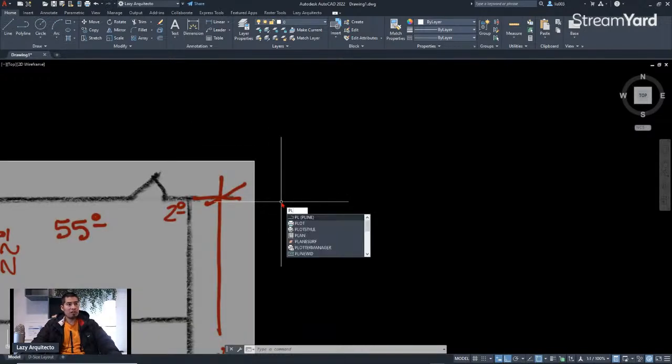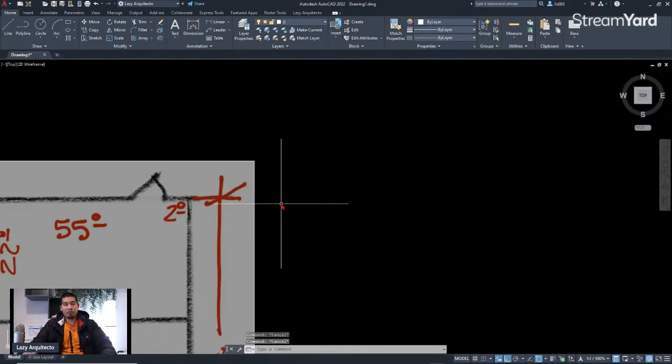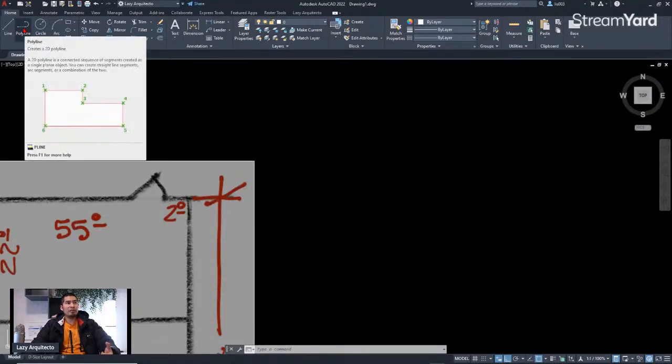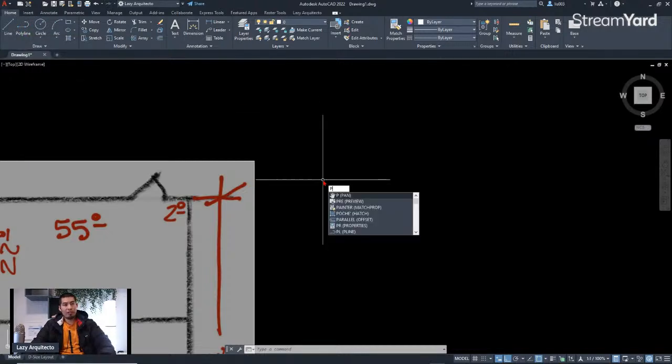A door is usually 2 inches. We show it in plan. So I'm gonna use again the line. I could use the line command, but I'm gonna use the polyline command to introduce you another command. Okay. So the polyline we are drawing something. So gotta be on the draw panel, and here it is, polyline. So polyline is simply a series of lines connected together, so you can move it quickly, or you can use its shortcut P and L.